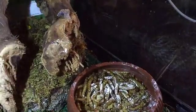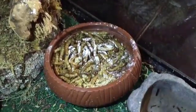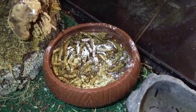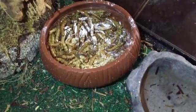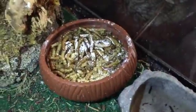since it encourages them to eat the dry mealworms, because he was premature and was reliant on the crickets, live crickets, which are not the most fun to keep, not the most fun to have, so I prefer mealworms, and Gus is loving them. I just refilled the dish, looks like he's already been snacking in there just a little bit. You can tell by the traces of crushed mealworms, or it could just be the ones I packaged in.